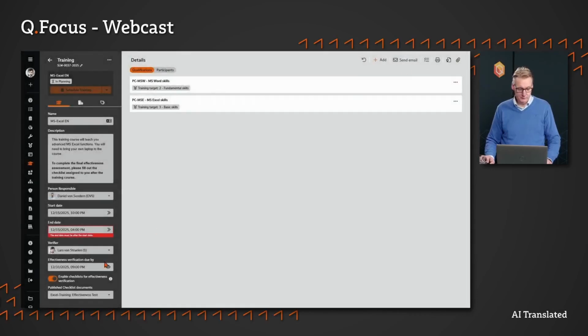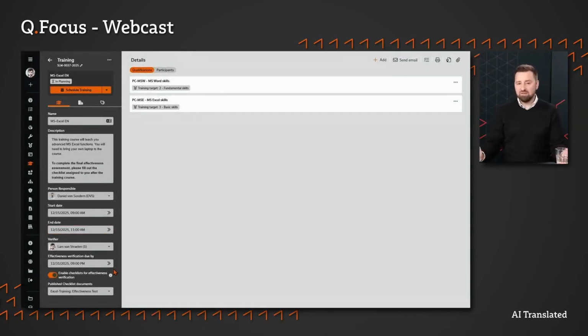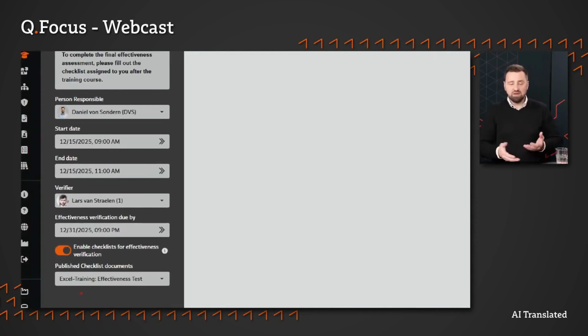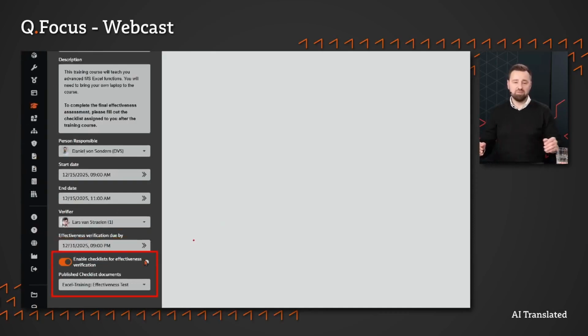In this section, how you document the effectiveness check is ultimately up to you. Of course, it may be that you do this directly via a dialog in the job, or you use proof in the form of a test to check whether the training was effective. Here, we offer you the option to directly integrate the checklist module. That means I am already linking an existing checklist here, and then I allow employees at the end of the assessment to document the effectiveness. We'll take a closer look at what that looks like in detail in just a moment.